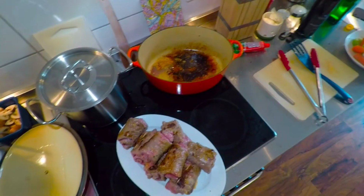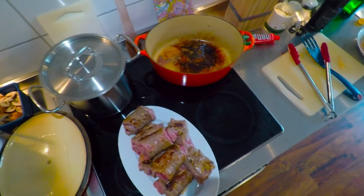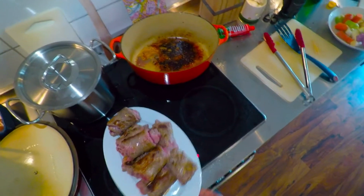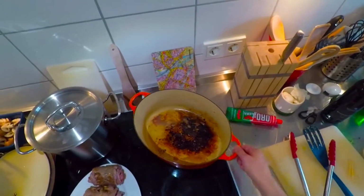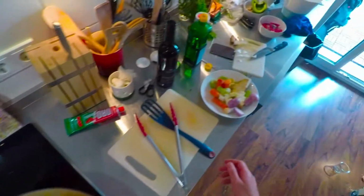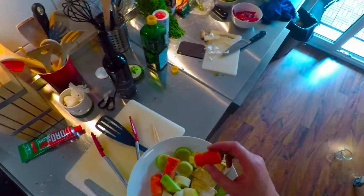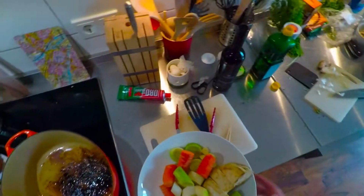So I have just fried my roulades. As you can see, they were coming apart, so I put a toothpick in them to keep them together. Now the next step is to make the sauce. The yummy, yummy sauce. For the sauce, I'm going to take the same pan, and I have here celery roots, carrots, leek, shallots, and a bit of garlic.